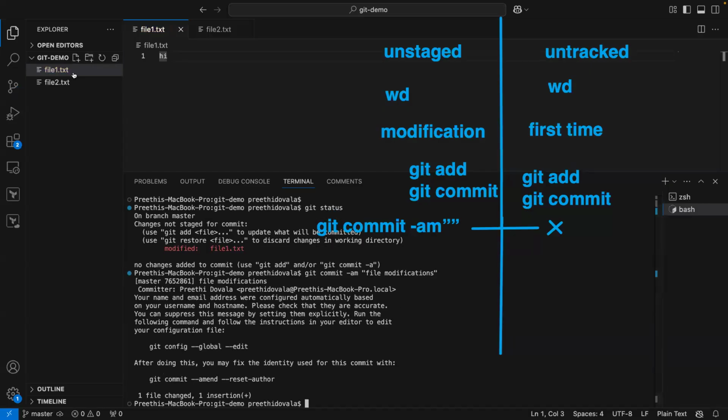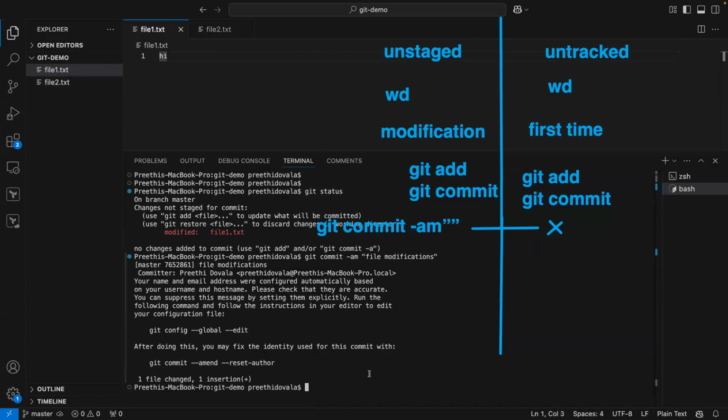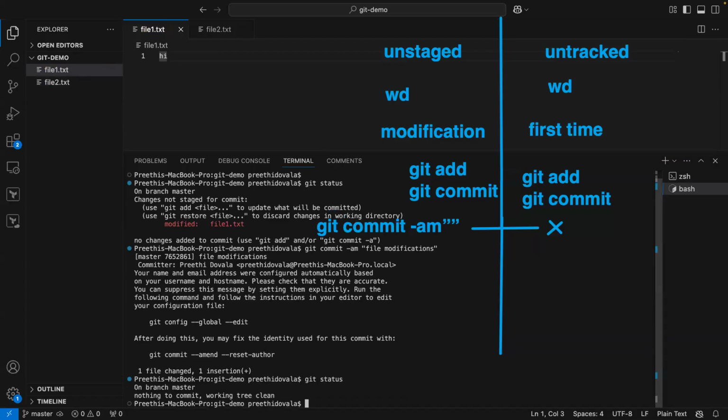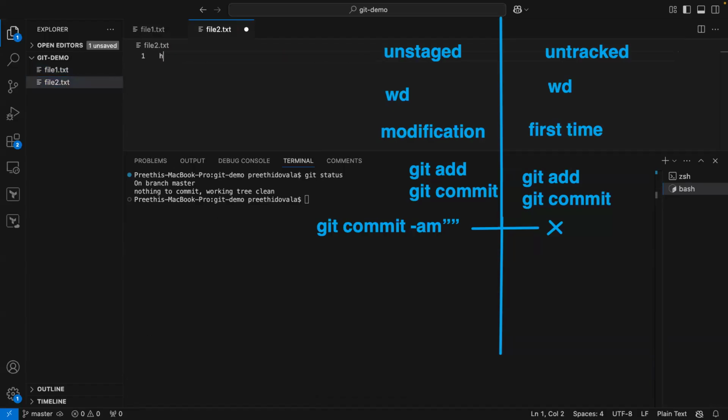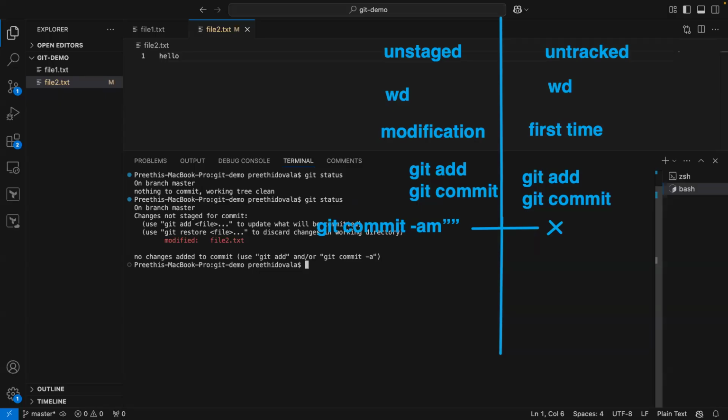So perfect. One more advantage of using the VS Code editor is that on the left-hand side, the M is now gone because all the changes were committed. You can see git status. Git status will show you it's clean, right? If you want, let us repeat it. Let's say for this second file, I'm adding a line like hello. Now you can see here M, instead of checking the commands, on the Explorer itself you can see. You can do git status. It tells you one is unstaged, so what you have to do is add and commit.